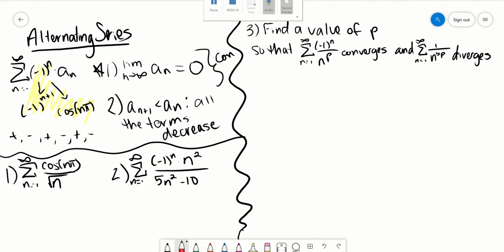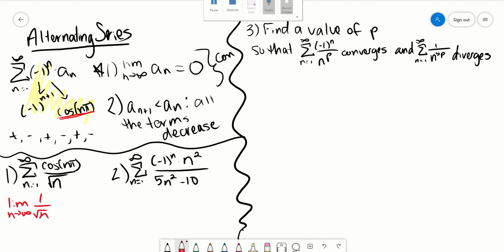So when we look at these two examples down here, we see cosine n pi. Well, that's one of the things I wrote up here. That's a way that we know that it's alternating. So we want to check the limit as n approaches infinity of 1 over the square root of n. Now notice we're not looking at the series here. If you just look at that by itself, that's a p series that would diverge. We are not concerned with that. We're just looking at what that limit equals.